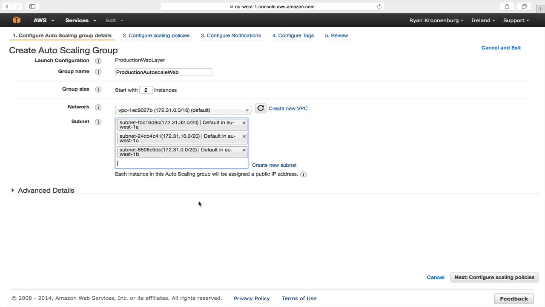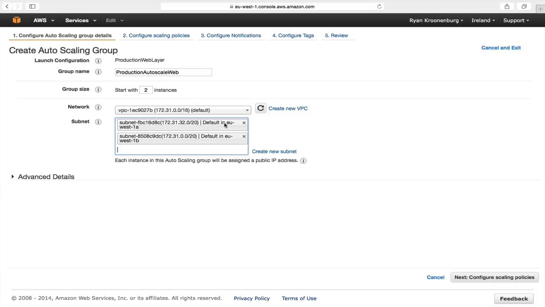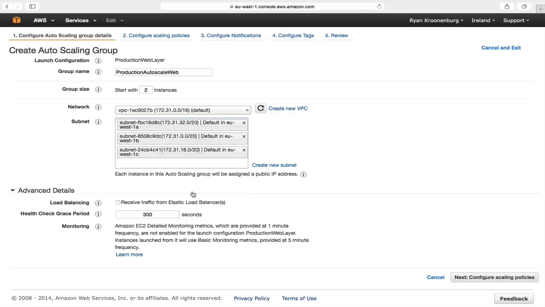If we've got 2 instances and we've configured this across 3 availability zones, Amazon will automatically put these instances in different availability zones. So it'll spread the load as much as possible depending on what your preferences are. So if I removed West 1C, for example, it would automatically put these in 1A and 1B. And then if I needed to go in and add a 3rd instance, it would automatically put it in these 2 availability zones. So I'll just go through and add all 3, and we've clicked on advanced details.